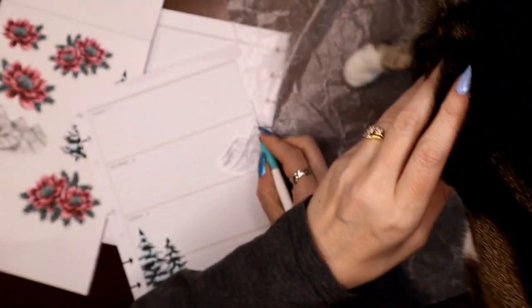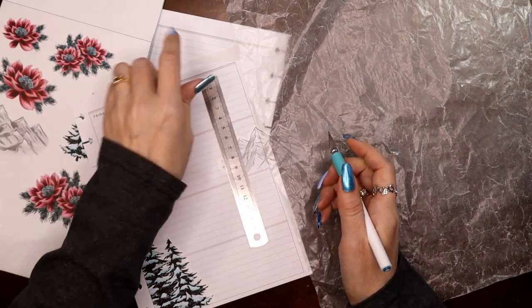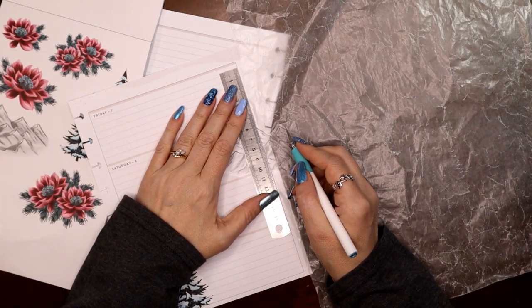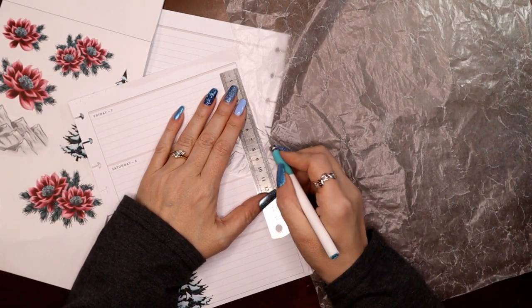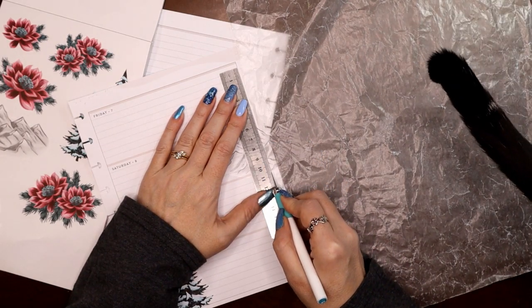Alright, so I'm just going to go ahead. I know you can't see. I'm going to go ahead and cut along the black line. Actually, I'm going to go ahead and grab a straight edge since it's right there. And just cut along the black line. Gently, cutting the sticker but not the page underneath.